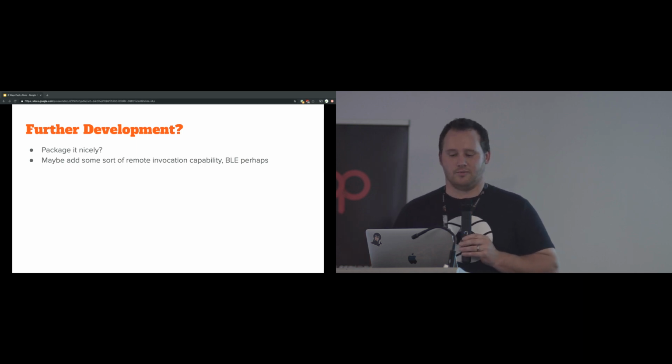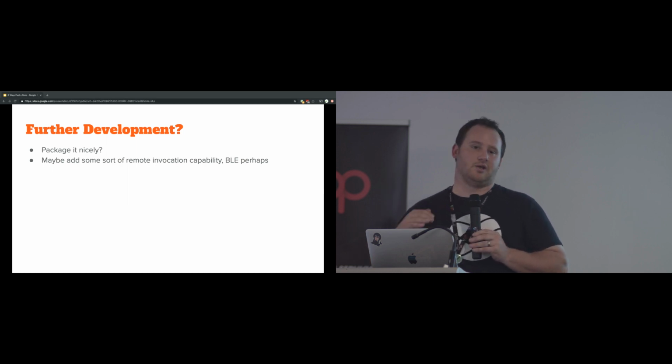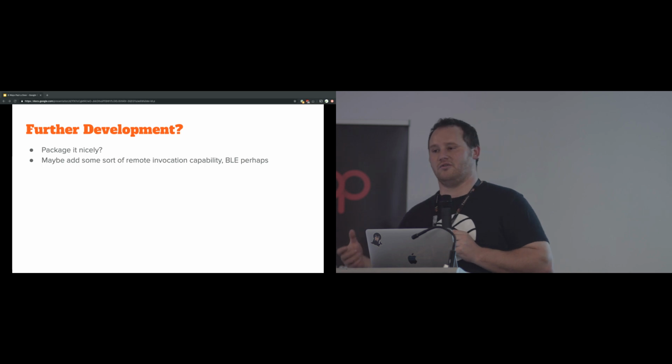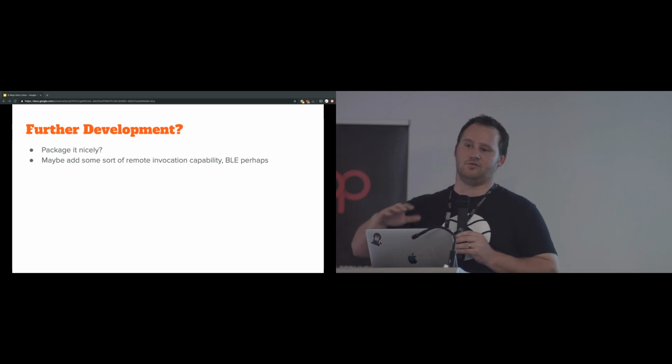And the long-term goal would be to have it possibly as something that you could install as a type of implant. You might be able to install it during the night, but you know that the area on the other side has an alarm during the night, so you can only access it during the day. You want to do an authentic looking entry. You have this thing in the roof that's triggered by Bluetooth. You rock up with an app on your phone, you push a button, the door unlatches.